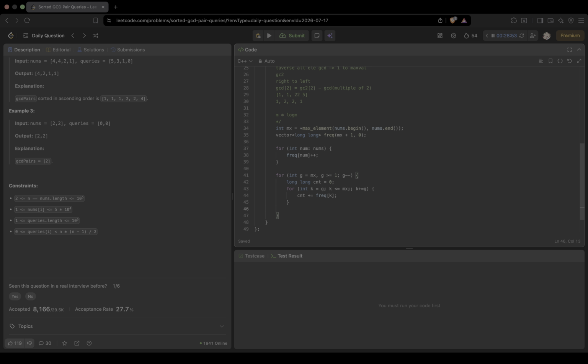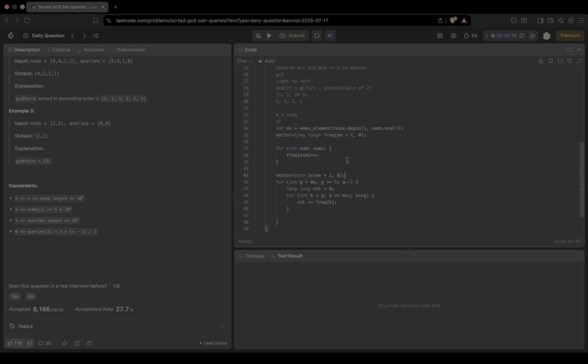Total pairs possible. Oh, we need one more array here to check inclusion exclusion. I'm thinking it has bounds.